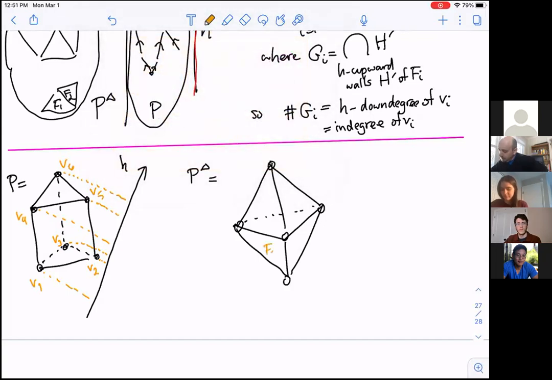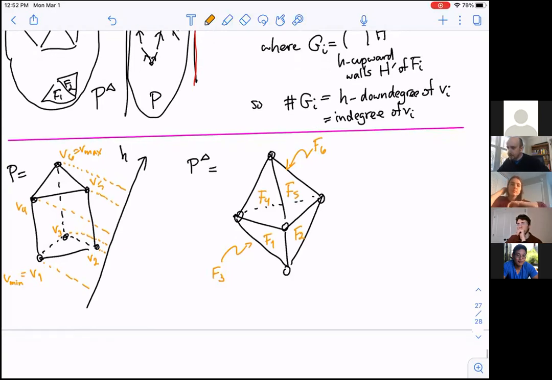this is going to be facet number 1, facet number 2 in the shelling. Back behind is going to be facet 3, but I can't draw it very easily. And then corresponding to this vertex, I've got this facet is facet 4. Corresponding to this facet, I've got facet 5. And then again, I can't draw it very well, but back behind is facet 6, corresponding to the Vmax, right? This is the Vmax. This is the Vmin. And so there's the shelling order on the facets.